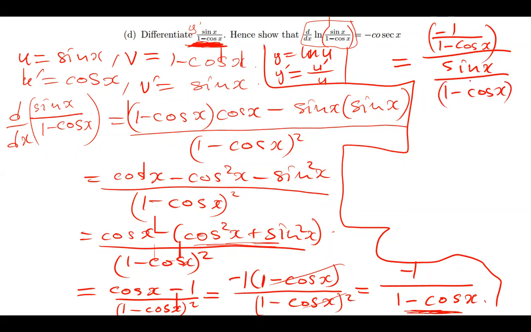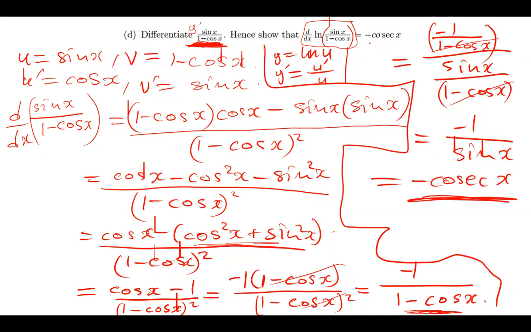When we divide this, mathematically, you can see that this and that will cancel. It's just that we don't have enough space, I would have shown you how they are canceling. So we just remain with negative 1 over sine x. Negative 1 over sine x is also equivalent to negative cosec x, which is just equal to what we were told to find. So this is how you solve such questions.